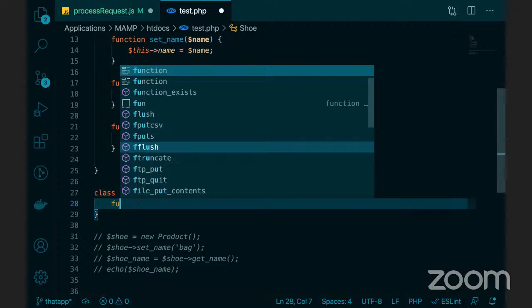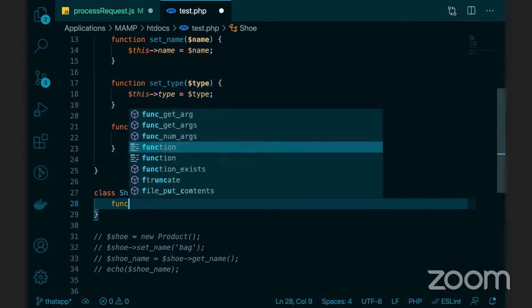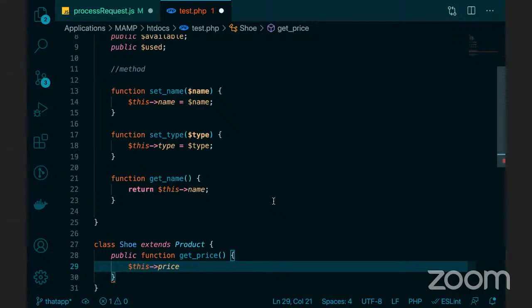Yes, let's create a method here. A function to get the price of that shoe. Okay, let's use get price. So now I return this dot price.